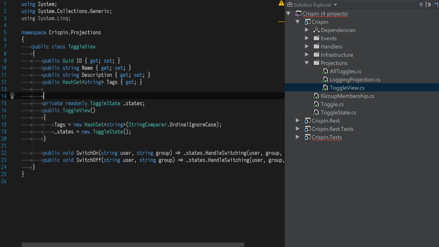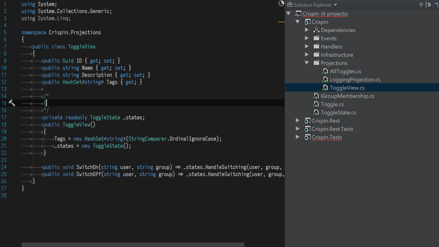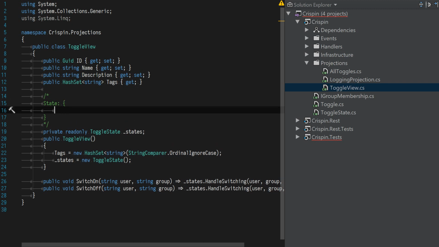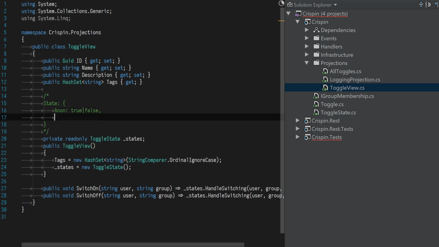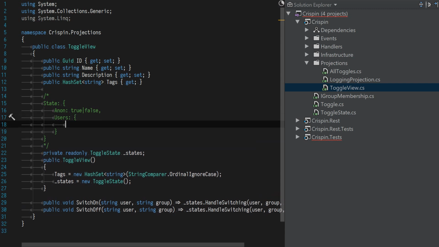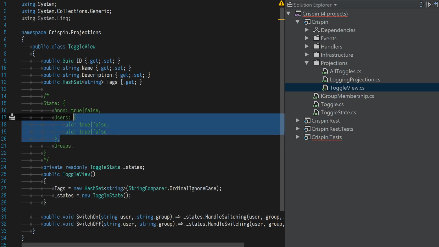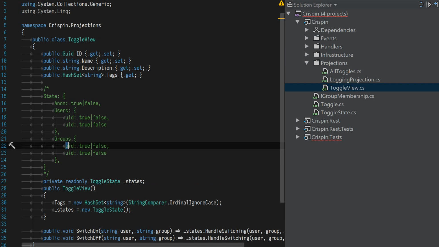So I'm thinking something along the lines of where we can have like a state property, and it'll say anonymous true or false, users, and then that would be an object of user ID true or false, repeated, and then groups would be the same, which would be a group ID. And then it's up to the UI how it wants to render that.